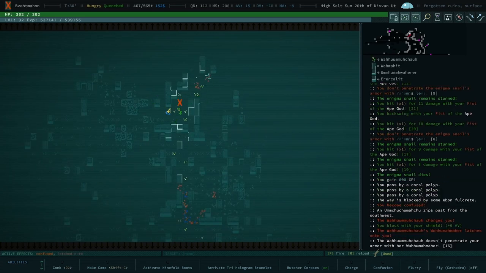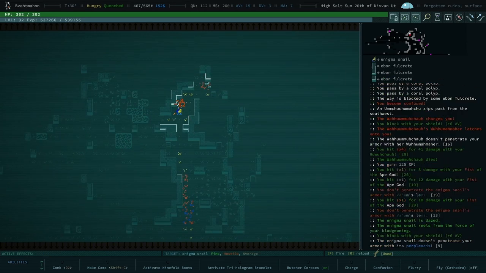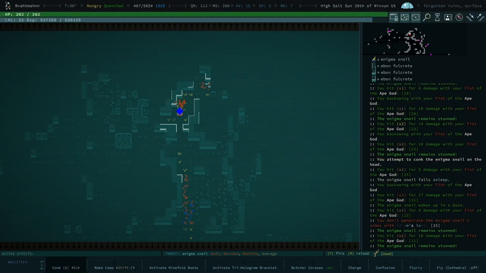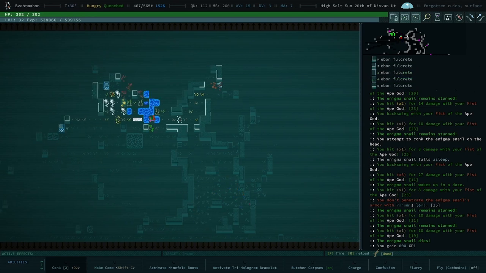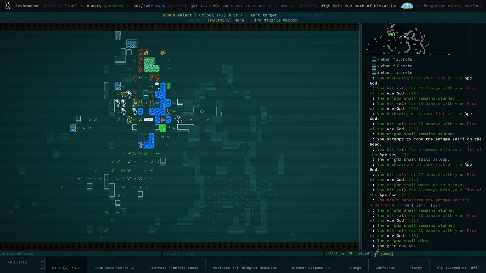Our noggin's all scrambled. I'm really appreciating how we just completely go through Enigma Snail AV. The Glittermensch AV was a bit much for us, but Enigma Snail is still pretty high AV, and we just clobber it.